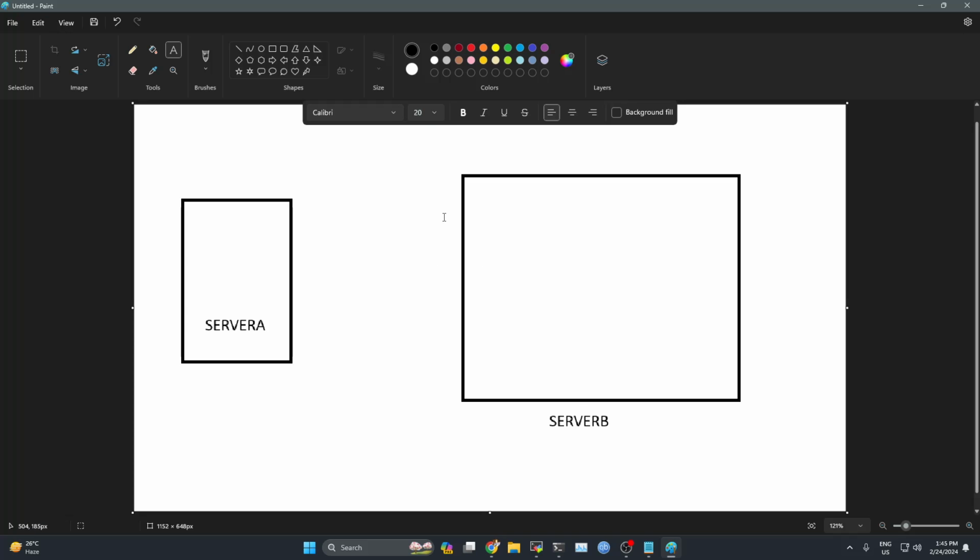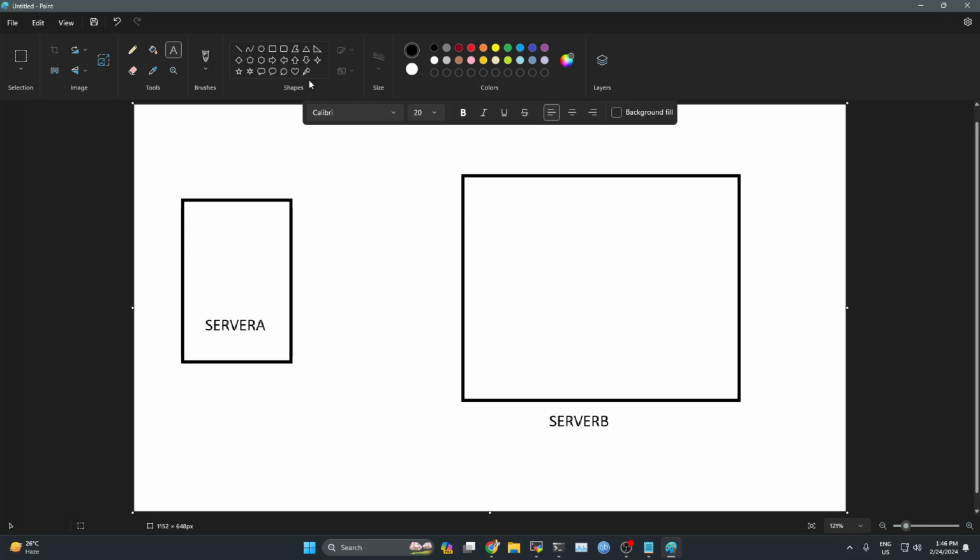It's not necessarily that the size of the servers differs. Because I'm going to draw a lot of things inside server B, I made that rectangle bigger than server A, but it does not really matter. The servers are the same size. I'm just going to draw various things inside this rectangle, which is why I made it bigger.